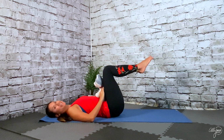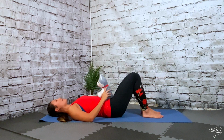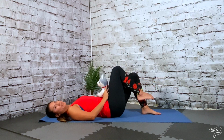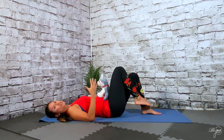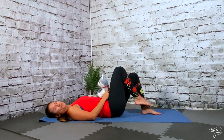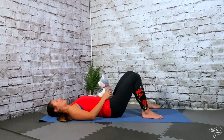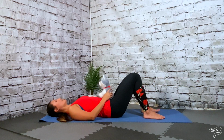Okay, let's go ahead and begin the exercises. Keeping your upper body nice and relaxed, your little one's on your hips. We're going to go ahead and do the hundreds. So the hundreds are a very traditional Pilates exercise, and it's really great for this workout as well. There's different variations that you can do and different levels. So I'm going to show you 3 today. The first level is we're going to go ahead and keep both feet on the ground. Lift the head up.